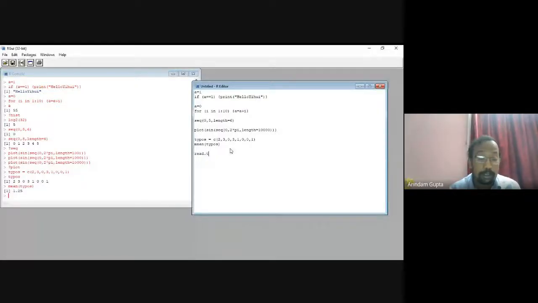Type read.table within bracket, within inverted commas, paste the path, then the file name gender.csv.